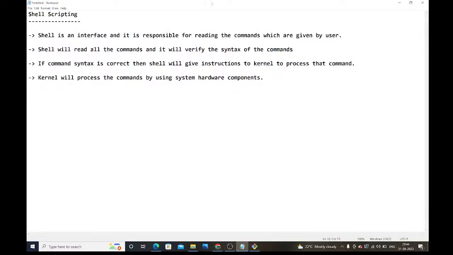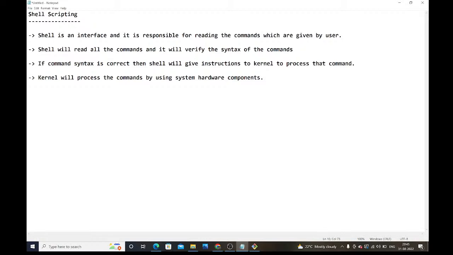Understood, guys? Shell is an interface and it is responsible for reading the commands which are given by the user. Shell will read all the commands and verify the syntaxes of the commands. If command syntax is correct, then shell will give the instructions to kernel to process that command. Kernel will process those commands by using system hardware components.